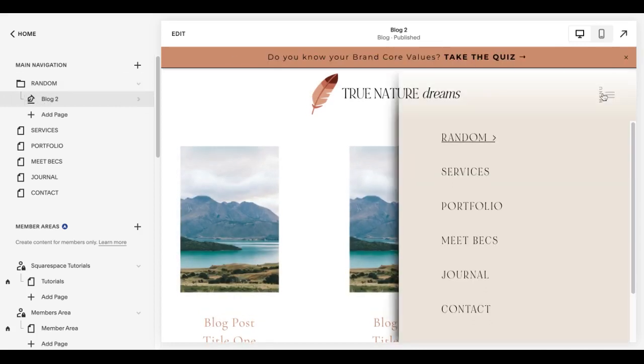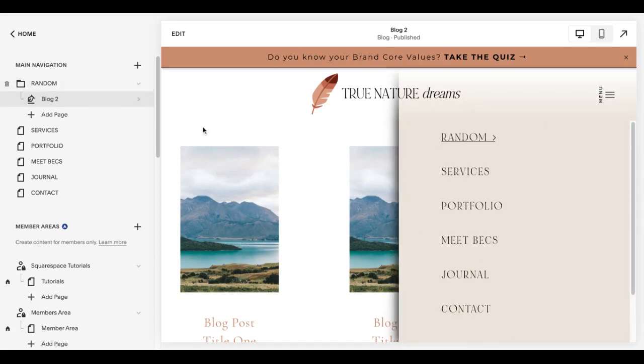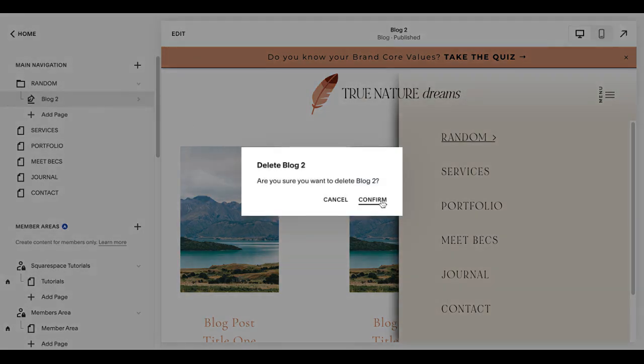And so what happens is on the menu, you can see if I click on random, the index folder, it's got a drop down to the blog. It'll appear a little bit differently because, as I said, I've got this special code set up so that my navigation is on the right-hand side of the screen, but on yours, it'll likely be a drop down and there are subfolders that you can access. I'm going to go ahead and delete these now because I don't want them live on my site.